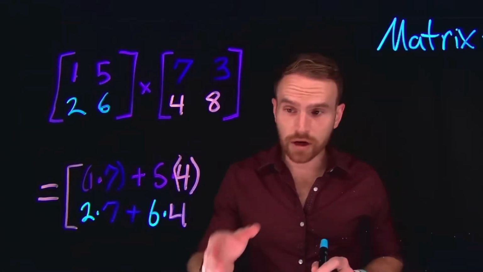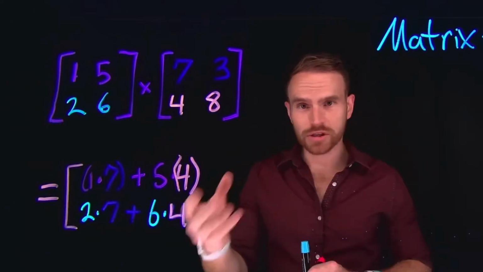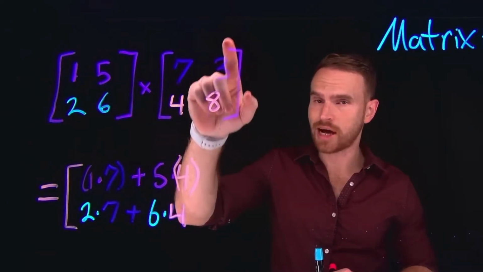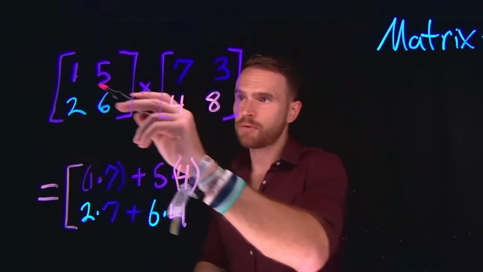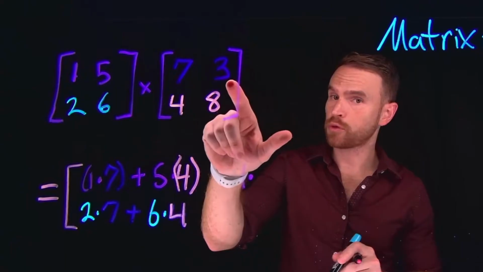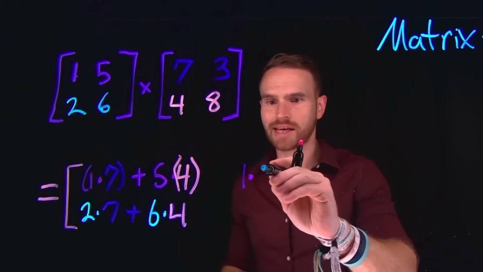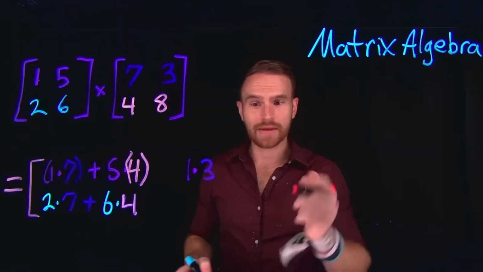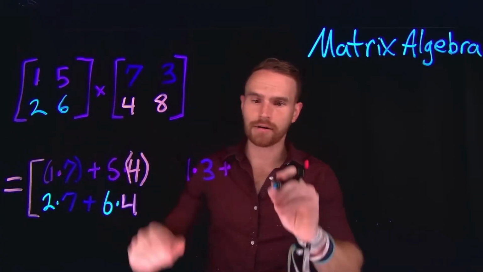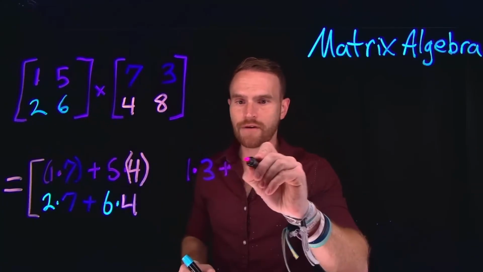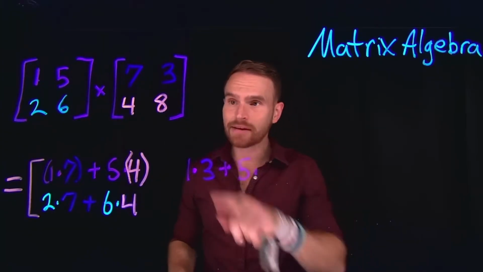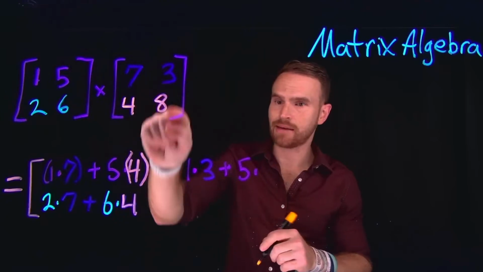And that gives us, after we take the sum, what that value is going to be in this bottom left-hand corner. So now moving on to the top right-hand corner, we're still going to start with this first row because remember, it's the rows times the columns. So in this example, we're going to have a 1, and that is going to be multiplied by the 3 from the second column of the second matrix. So 1 times 3. And then remember, we're taking the sum. So now we'll move on to the 5. So we're going to have our 5 value, and that is going to be multiplied by the 8 value, which came from the same column.